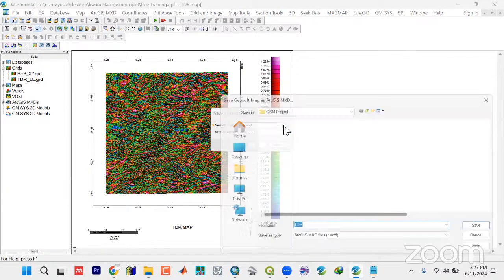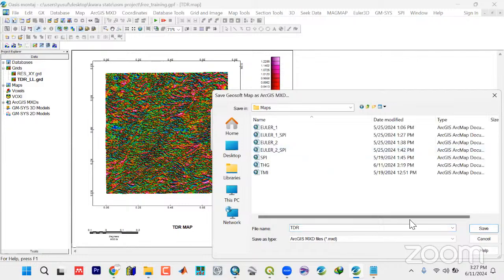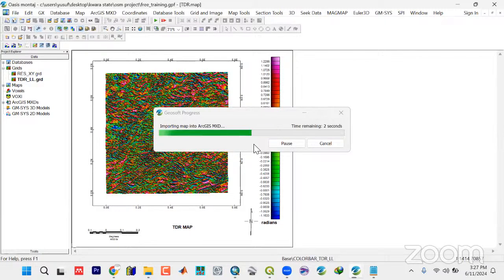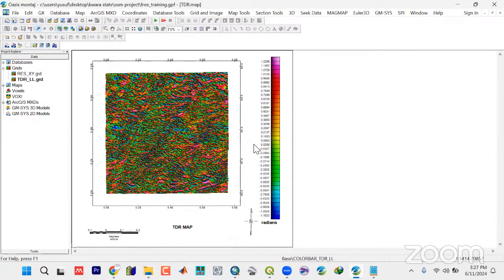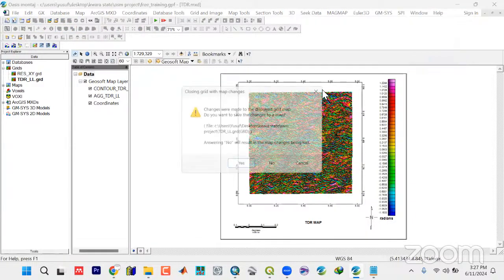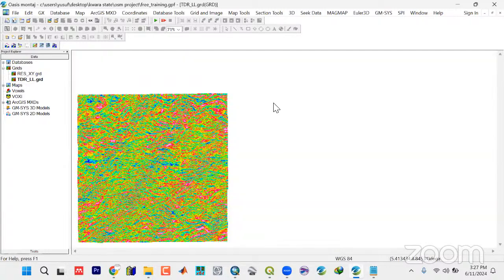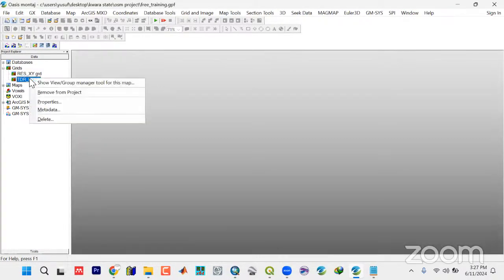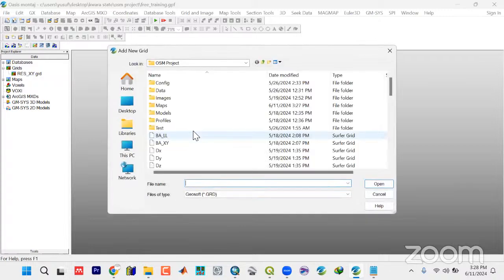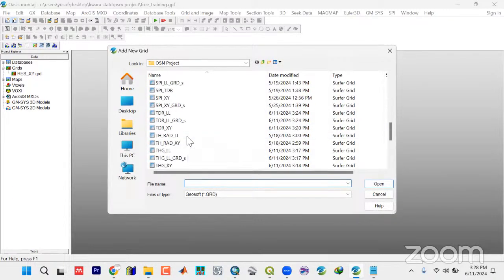Then go to this, then now go to maps. Then now close the TDR. Then OK. So we interpret them separately, and now we are going to superimpose. We export them in order to get the lineament. And let it be saved. Now it has been saved. Then let's go to Windows, close all. So you see, we have this. Now we don't need this, so remove this. Then now we need to bring in our other grid, which is the total horizontal gradient. Let's look for the total horizontal gradient.